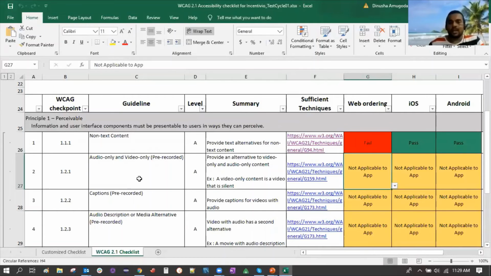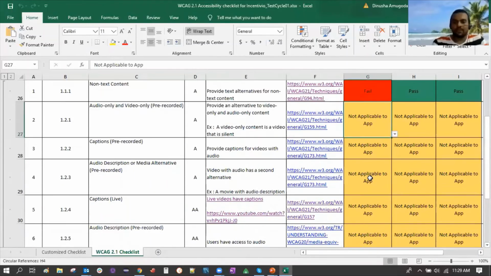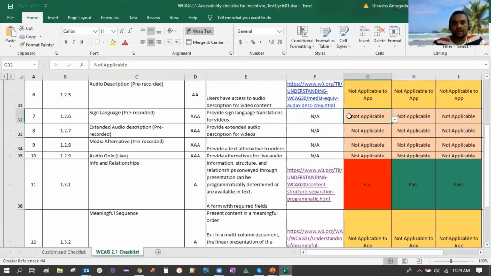So I marked those as not applicable. Why? Because those are AAA. I mentioned earlier we are not going to achieve AAA, and Incentivio is currently proudly having AA. So we are not going to execute those test cases, so I marked them not applicable.